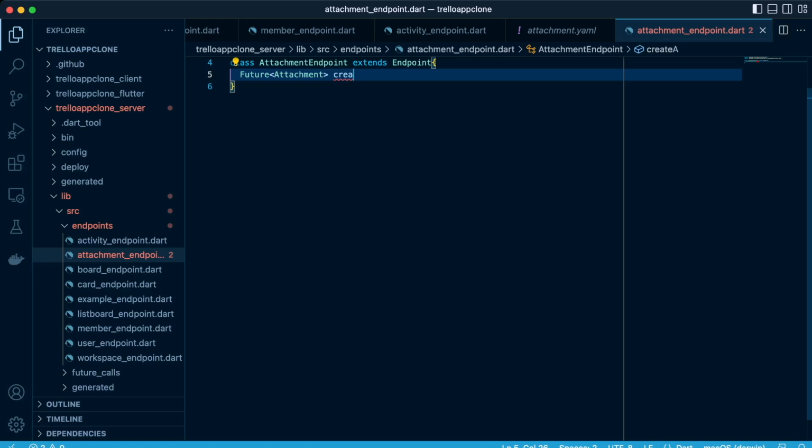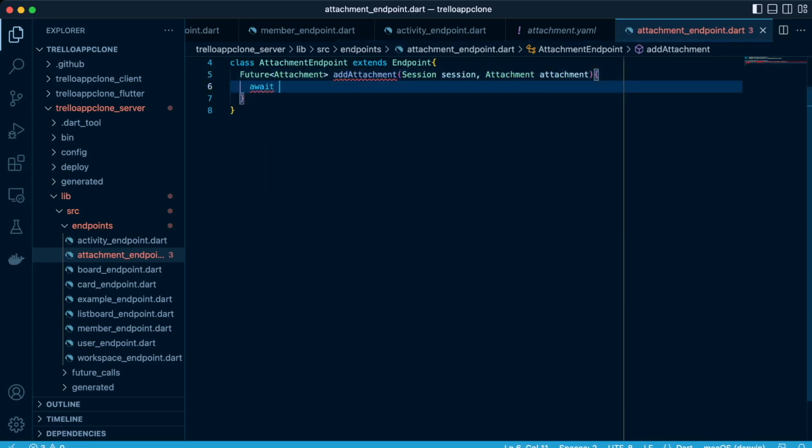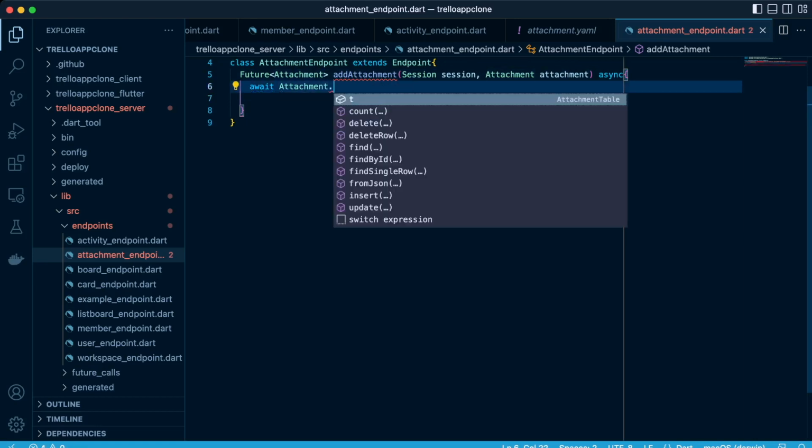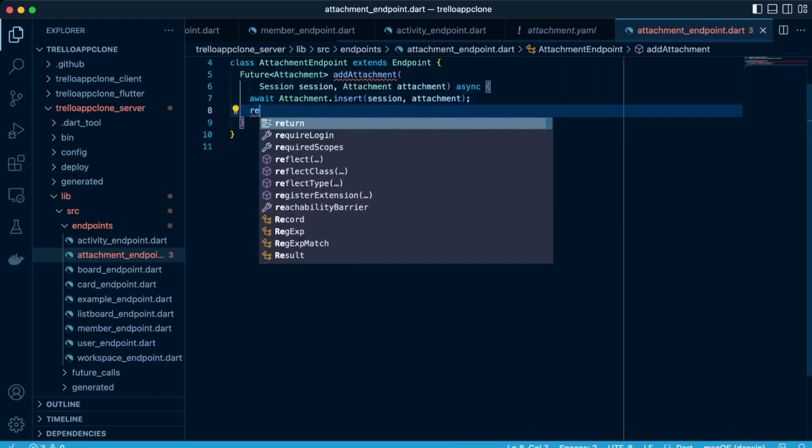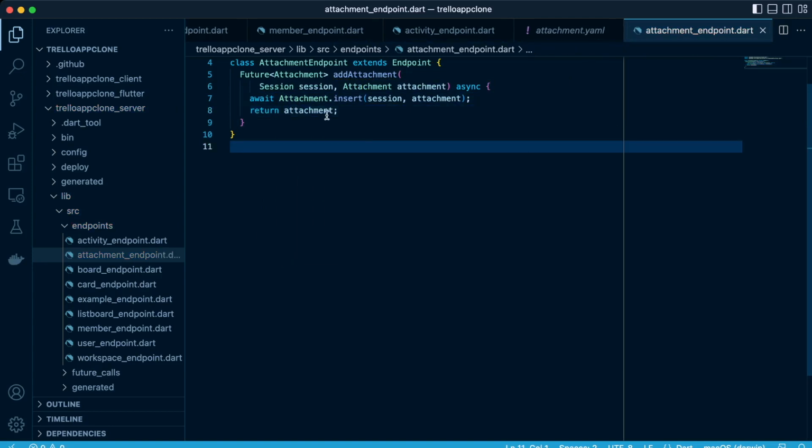So we're going to create a function that creates an attachment or adds an attachment. So it passes the session object and the attachment object. Then we just use the attachment class and the insert method and just pass the attachment object and return the attachment object.